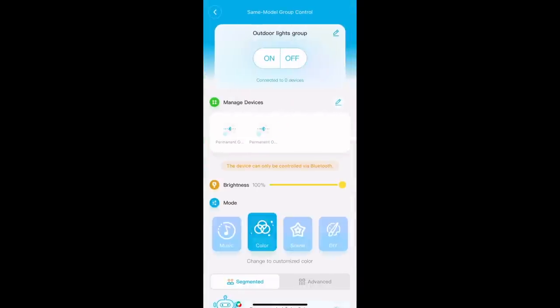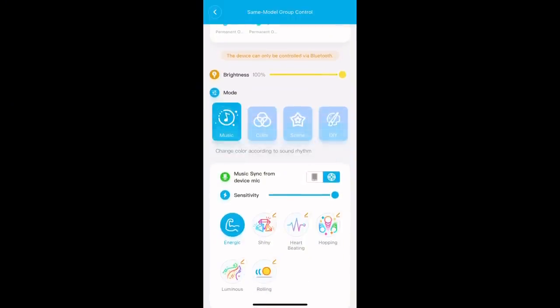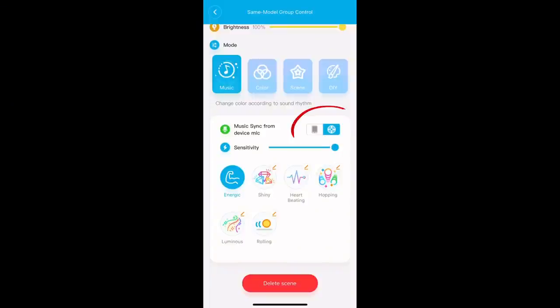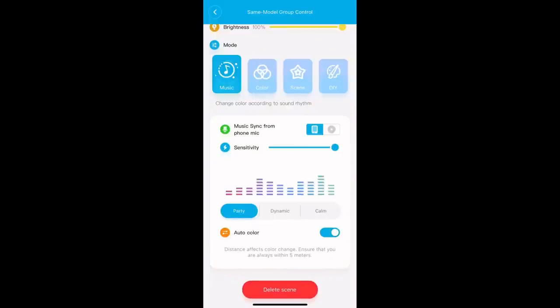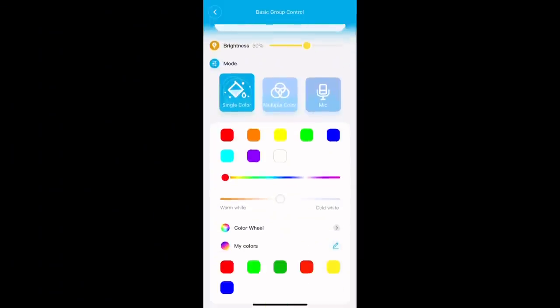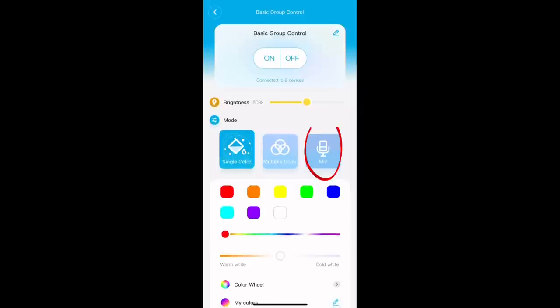Something I forgot to mention, in the same model group, you could use the music to play along on your phone or with a stereo. And in the basic group, you have the same feature, but only in a mic form.